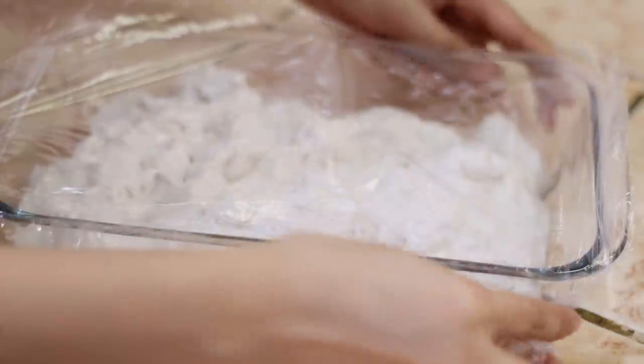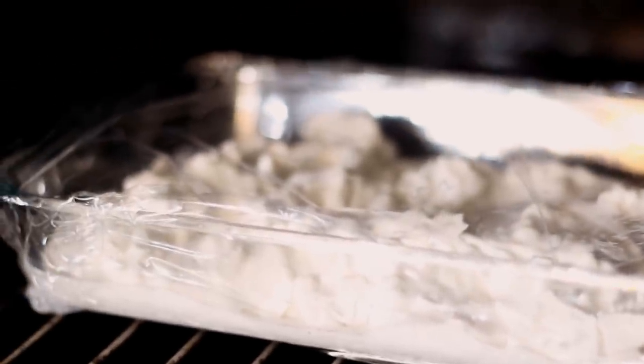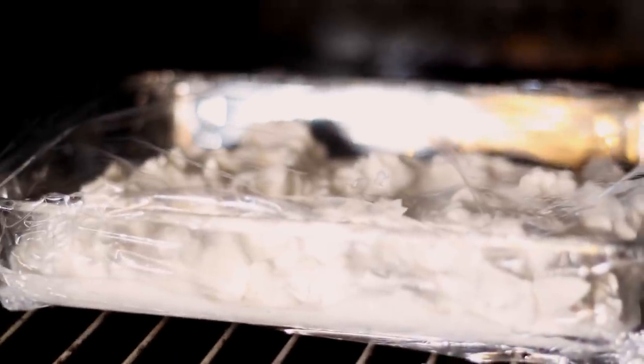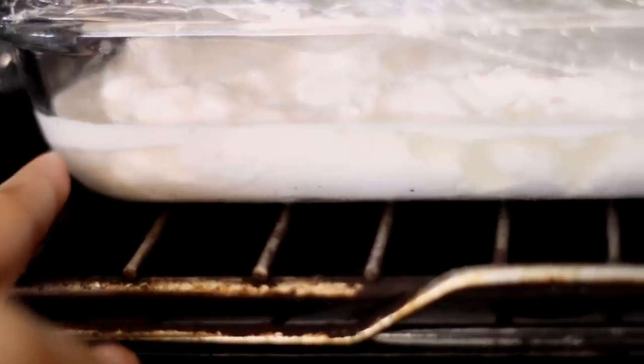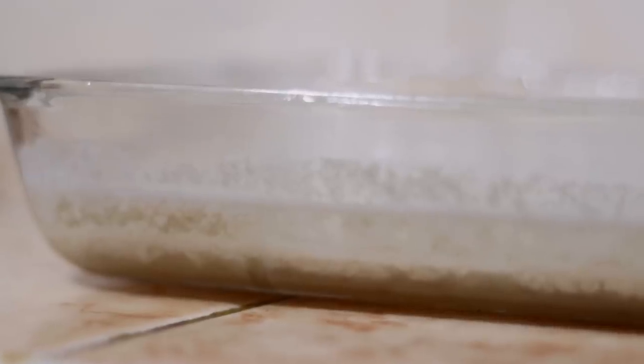So now I'm going to cover it and leave it again to ferment for another 7 hours to melt and ferment, because I want to make sure that there will be no water left. After 7 hours, you can see that there's still water there, so I'm going to get rid of that.